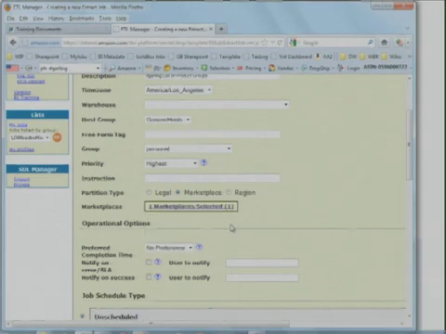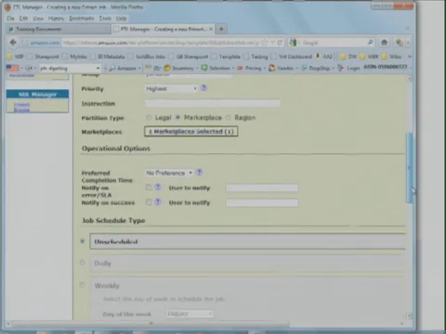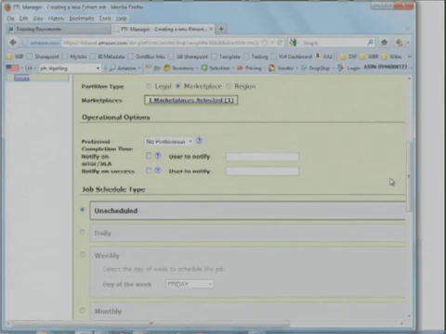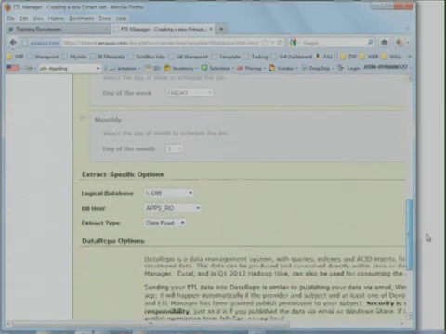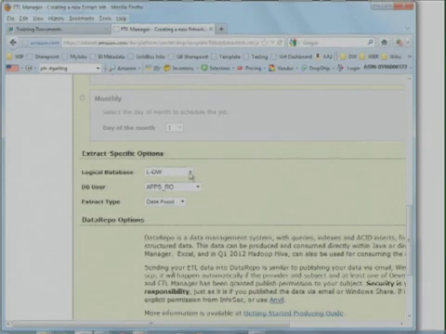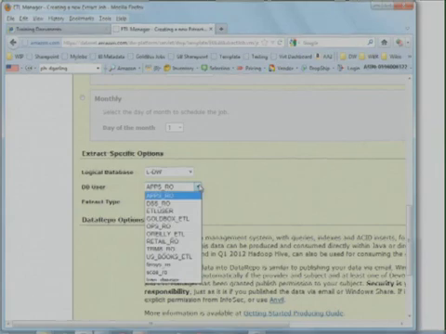And then down here, you can leave all of this blank. There's the scheduling section that we'll talk about, I think, next week. The logical database should default to LDW, and that's the data warehouse proper. You can technically use the ETL manager to query other databases, but it's unlikely that you have a long list of those. DB user is all the different user IDs available to you to run your query, and each user potentially has different permissions.